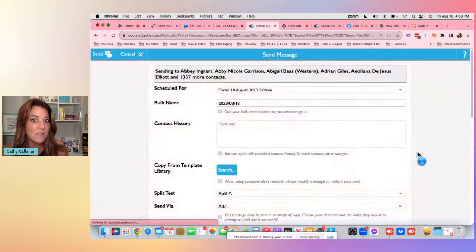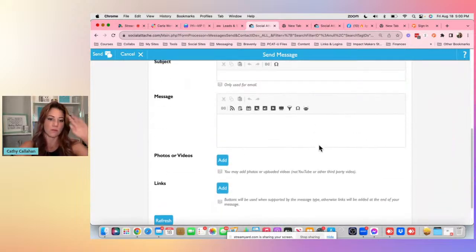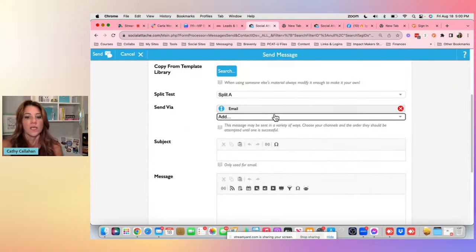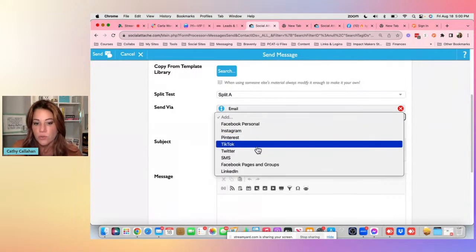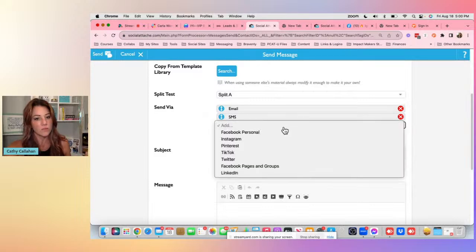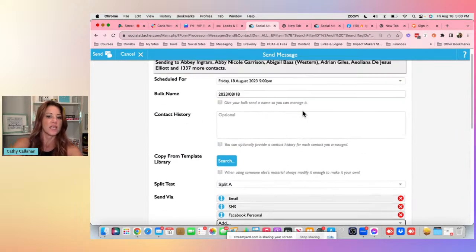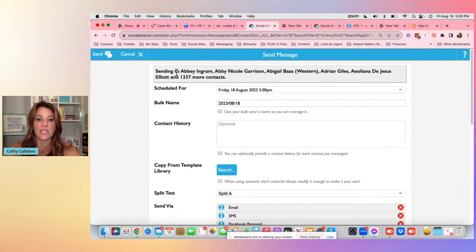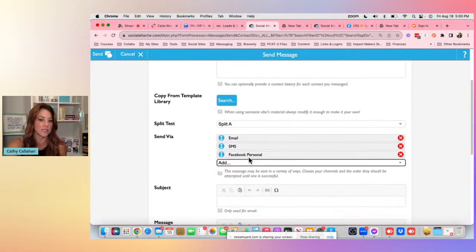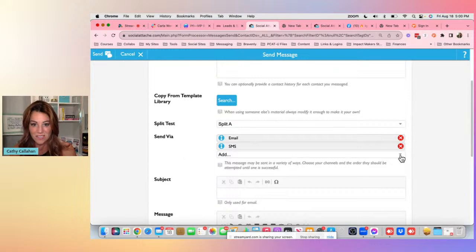and preferably first, I would choose email if it's a mass amount of people so that it's going through API instead of the extension. So I might first choose email. Then I might say, well, if that doesn't work, choose texting. If that doesn't work, choose personal. Now, here's the thing, though. Think about 1,300 contacts. Do you really want to send a Facebook message to that many people? I probably wouldn't. So I'm probably going to stick with whoever can email and text, right?